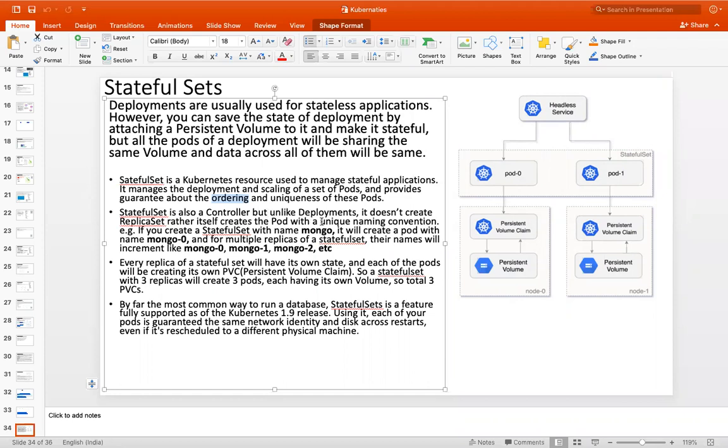Suppose I create a StatefulSet with the name Mongo, and it has 3 replicas. Pod names will be something like this: mongo-0, mongo-1, mongo-2. So it will follow naming conventions also: your StatefulSet name, then -0, -1, -2.